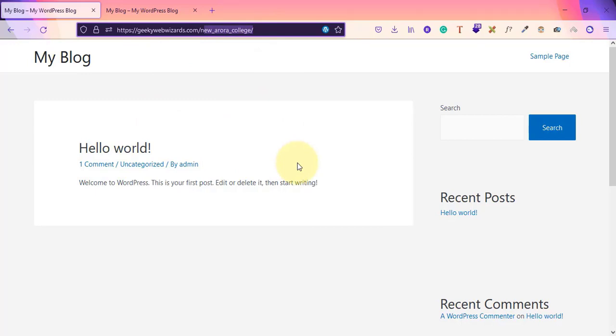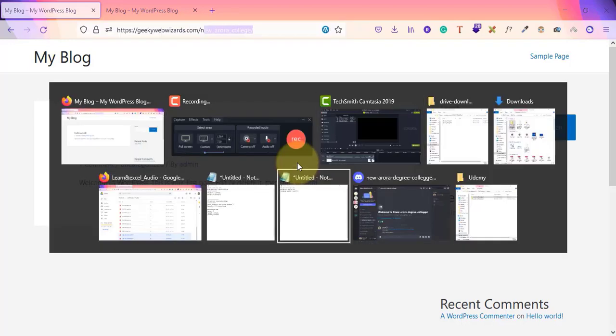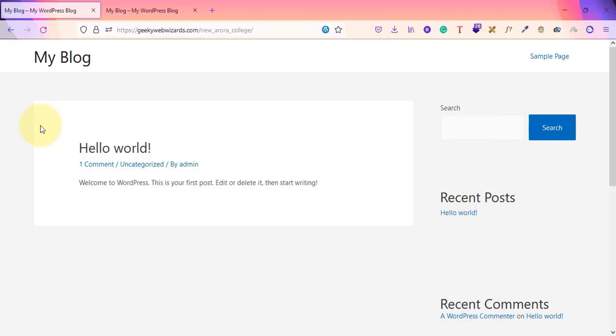This is the process by which you can import a website from one domain to another domain, or from one server to another server. So I think you understood the whole concept of how this migration works. This process of migration is very foolproof. There is a 99% chance you won't face any errors. The only thing is that you need to have the credentials right with you. If you have these credentials right and WordPress installed in the destination server location, then perfect. This process will work very fine.